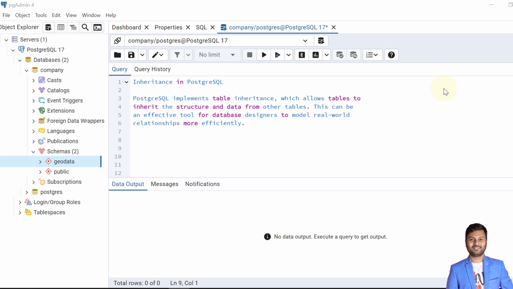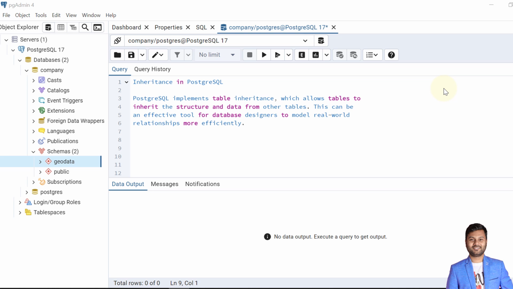In the previous video, we had covered the topic of schemas in PostgreSQL database. And in this video, we are going to see the topic of inheritance in PostgreSQL database. Inheritance is one important topic in PostgreSQL database and how we can implement it for our real world problem solving. So we'll see all of them and also we'll cover some examples as well. And also I'll show you some limitations of PostgreSQL inheritance as well.